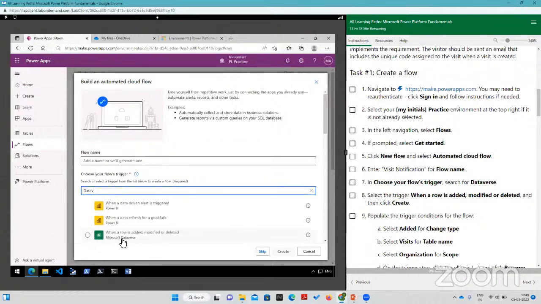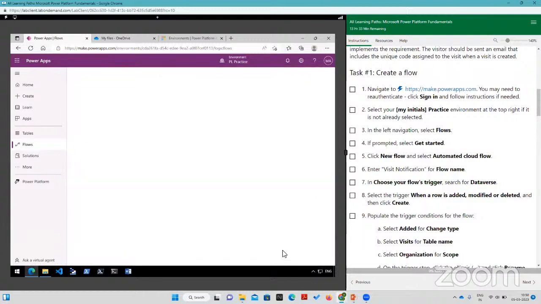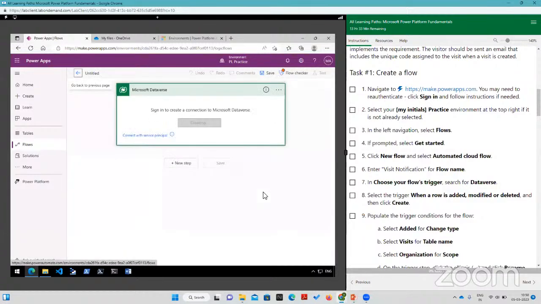Because we have stored our data in Dataverse. Okay, when a row is added, modified or deleted, click create. So the flow is getting created.